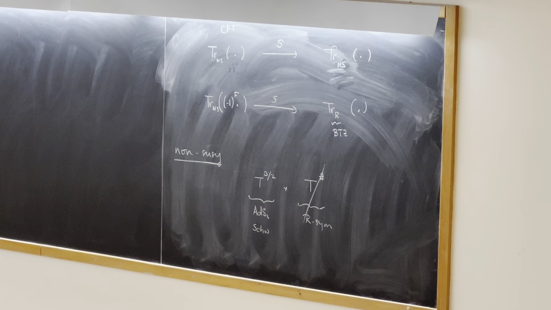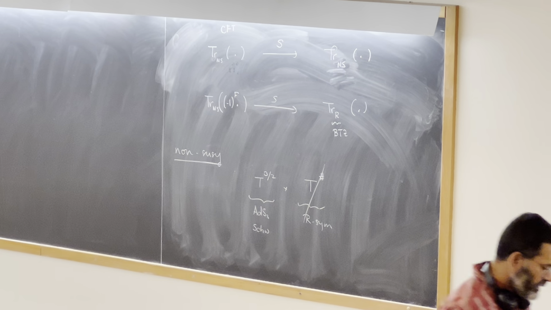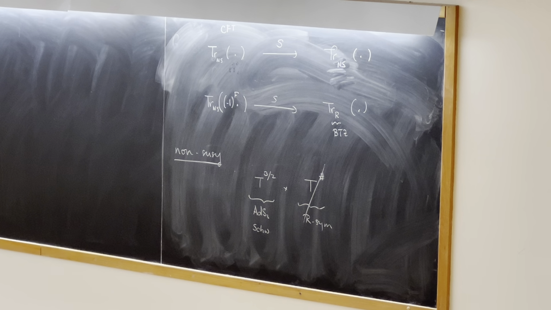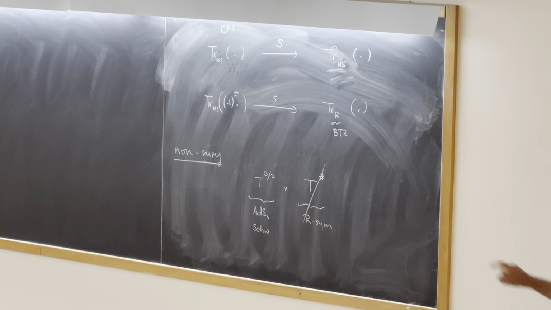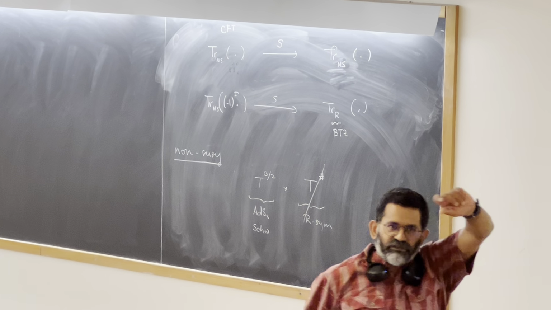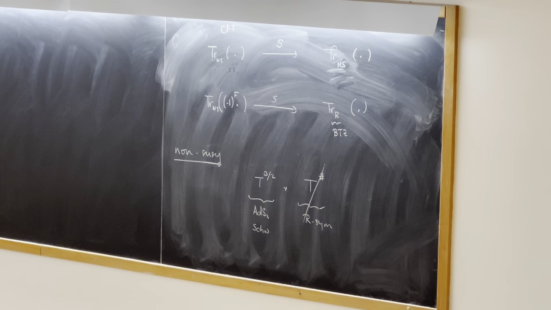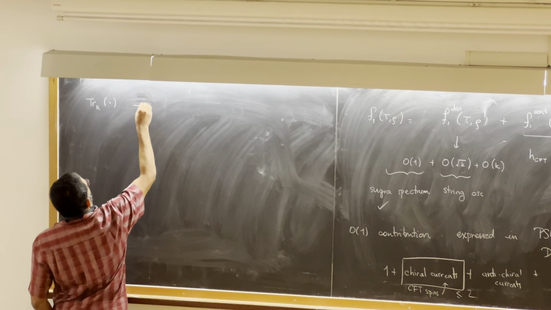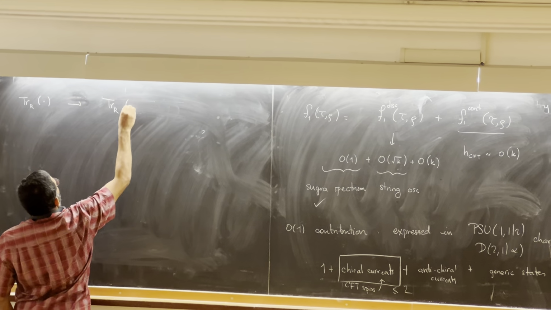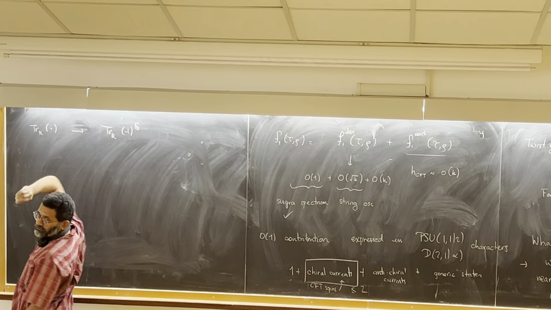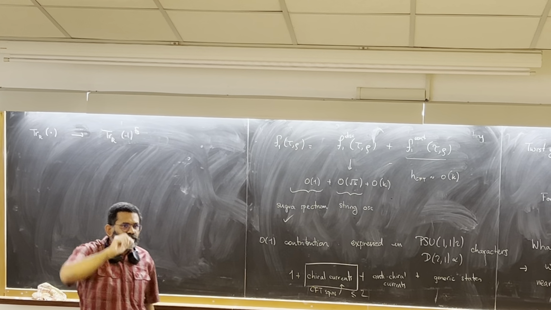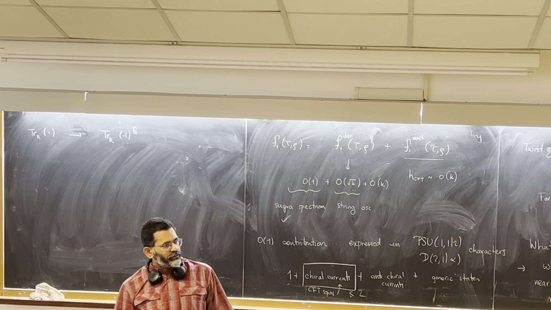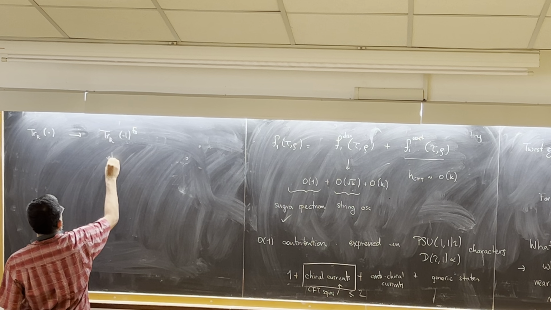What's more fun, and this was the original calculation of Iliesiu, Heydeman, Turiaci, and Zhao: since I can compute the trace in the Ramond sector, and I have chemical potentials to tune, this can be converted into trace Ramond (-1)^F spacetime by tuning the R symmetry chemical potentials appropriately. And so from here you can get the elliptic genus.